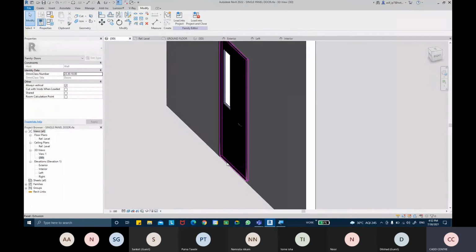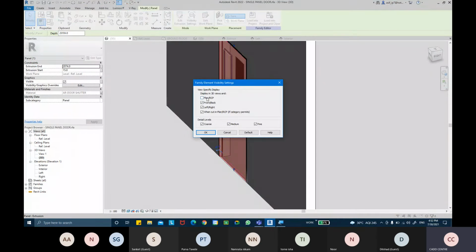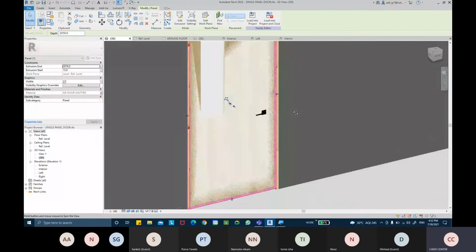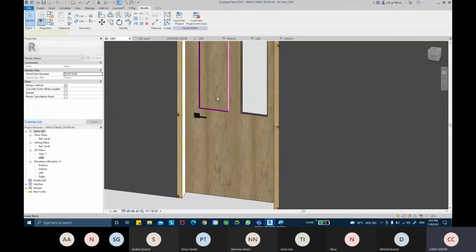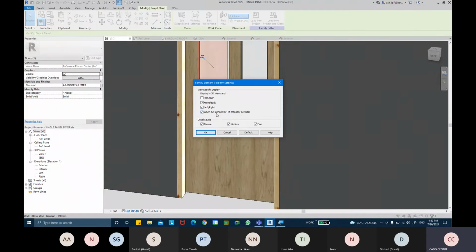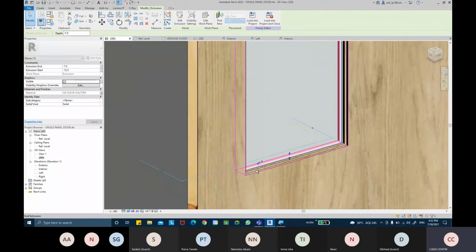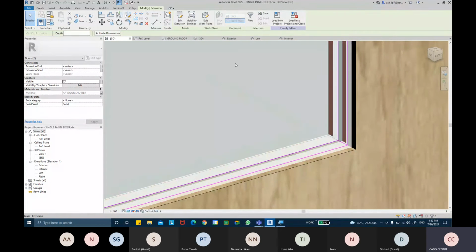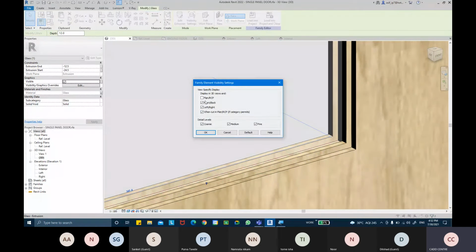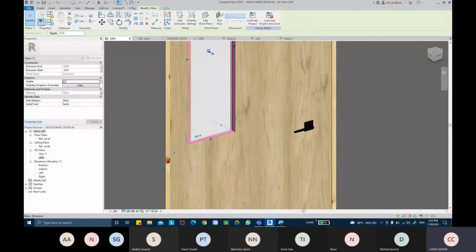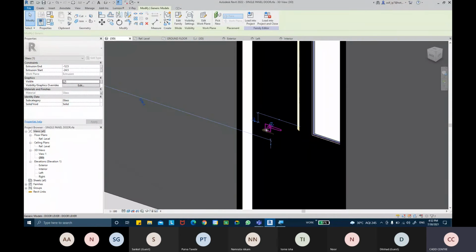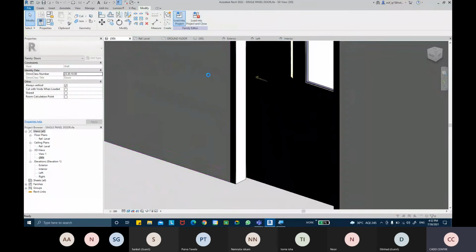3D view. This part, visibility settings, should not be visible. This is also on when cut. Turn this off as well. Okay, so it won't be visible. Load.